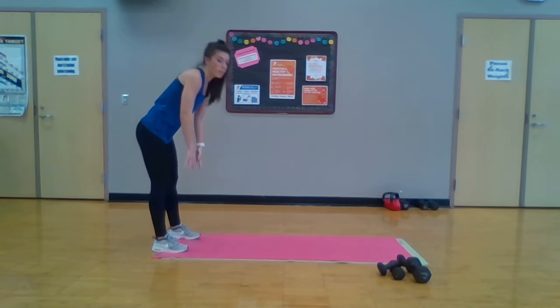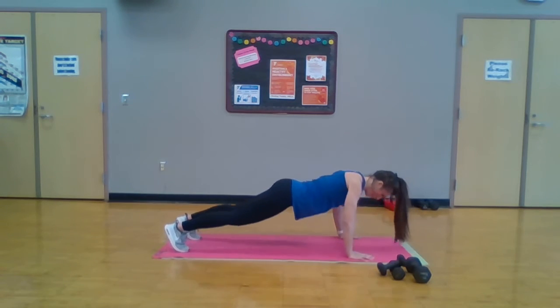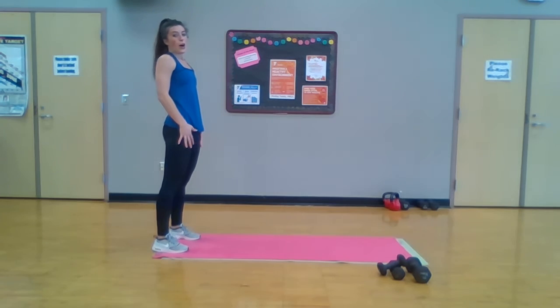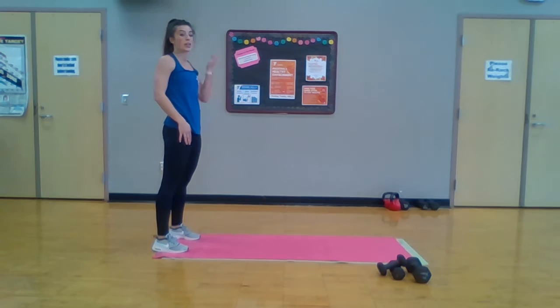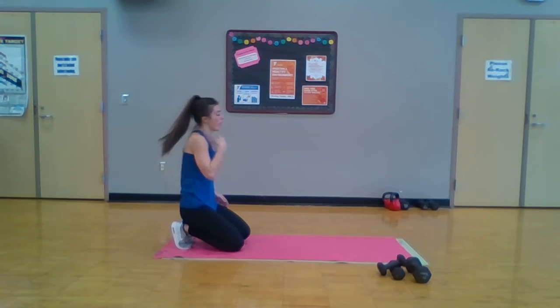All right, let's go one more. And push up. All the way back up. Come up nice and tall. From here, we have a 30-second plank. So come on down to that mat.